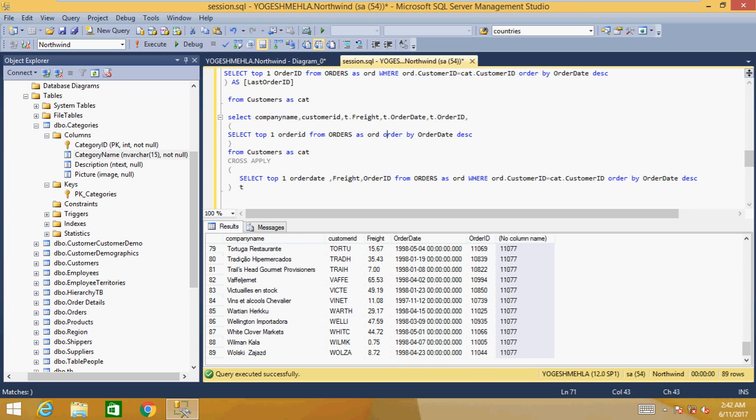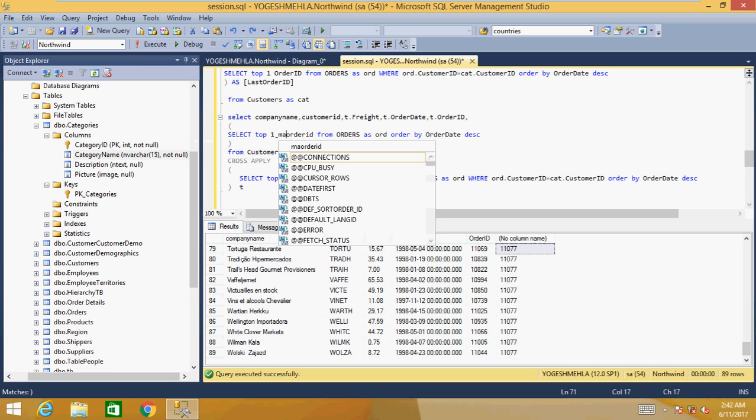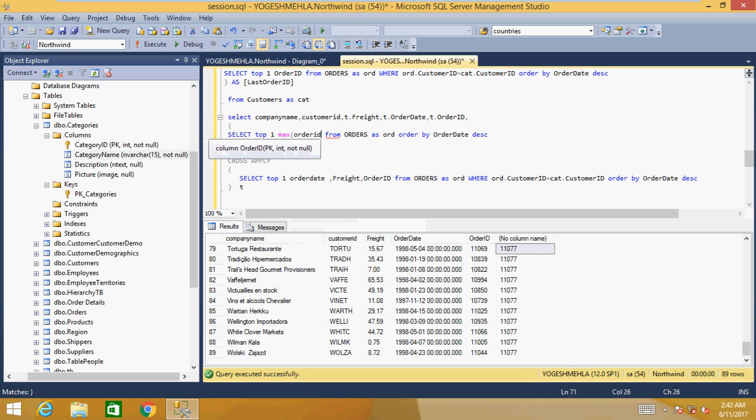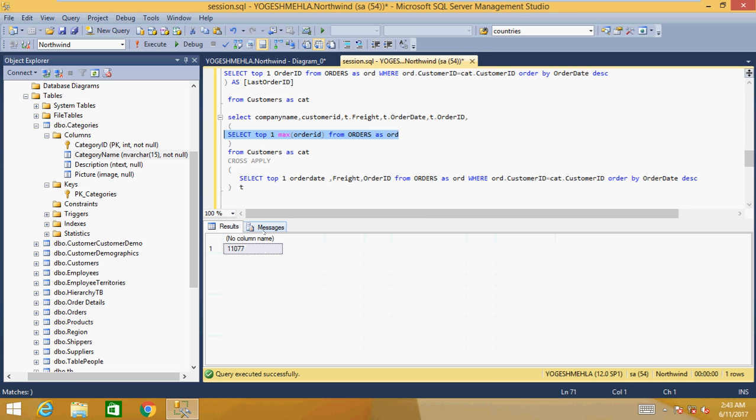Now if I am not interlinking this subquery with the outer query, then the data will come without any constraint. So when you are writing a subquery, you have to make sure it links with the outer query, then only will it make more sense. Also, a few more things I will show you. I want to get the maximum order ID, the same kind of this order date. Now if you run this query, the column will have no column name. Whenever there is no column name and it is in between select and from, it is not mandatory to have one.